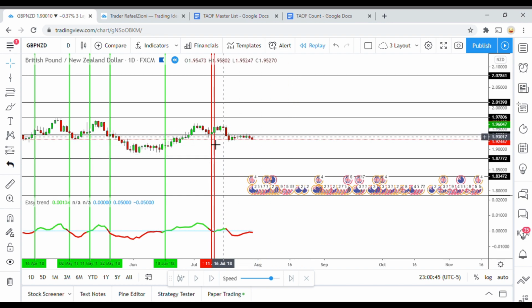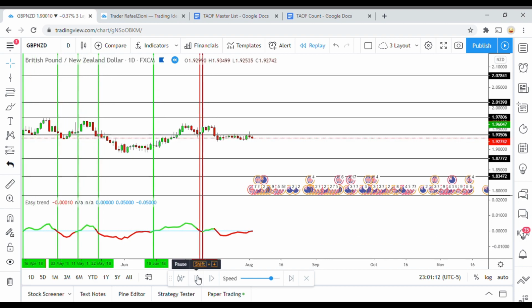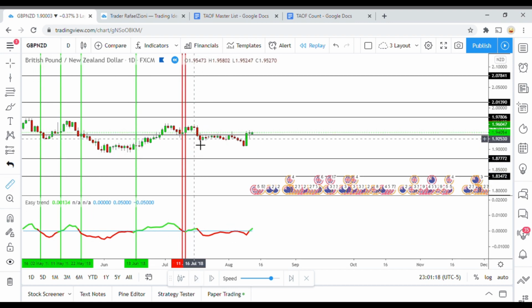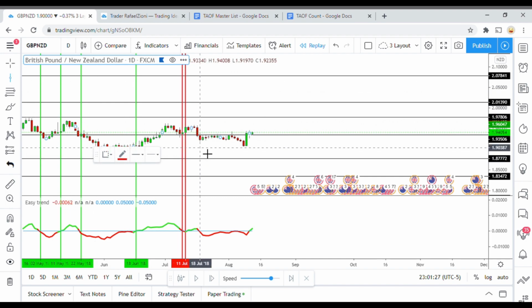And then that long would have also stopped us out as we picked up a short over here on this side. And now as we get the short on this side, you can see that we are below this area of market structure. We have a lot of room to the downside here, and so it's looking pretty good. We have overhead market structure that is holding us from taking off too quick to the upside. So let's go ahead and play it out and see what it does, see if it holds that area. Well, it held it long enough for us to get to take profit, I believe. Yep.